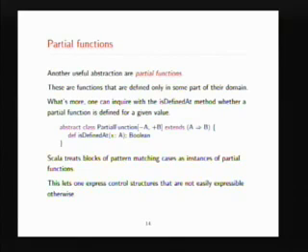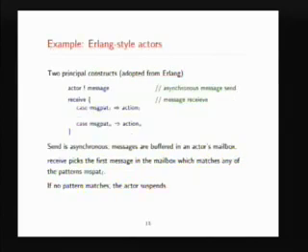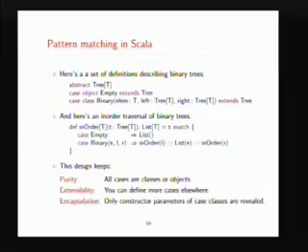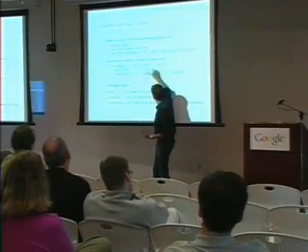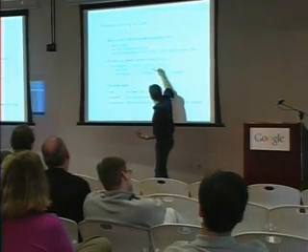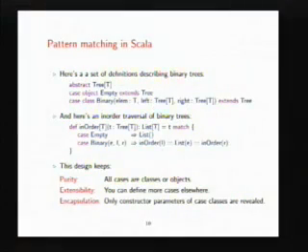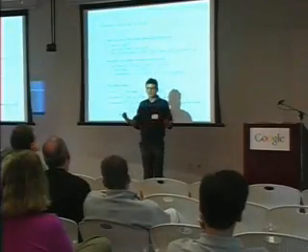And one thing which is interesting is that Scala treats blocks of pattern matching cases, like this one. And if you want to see, well, what actually does this expand to, the answer is it expands to a partial function. So the compiler will take this pattern matching thing and will say, well, if I do not look at the t match, just this thing inside the curlies, what is this? Well, you might say it's a function. You give it an argument. If the argument is empty, it returns that. If the argument is a binary, it returns that. You can treat it as a function.